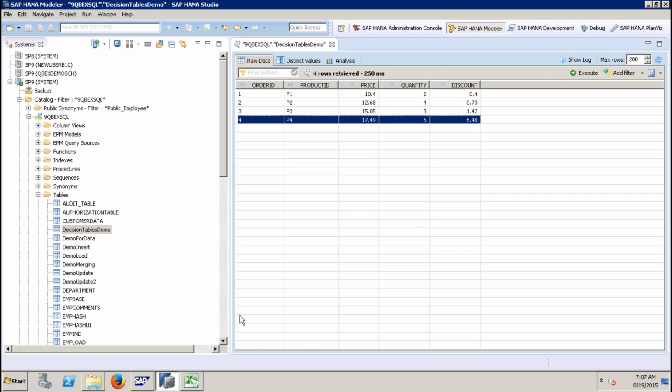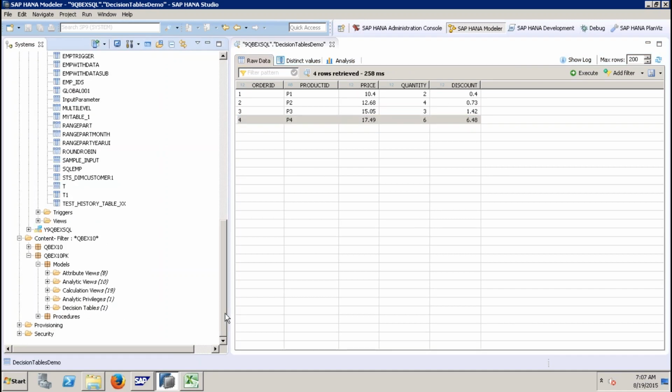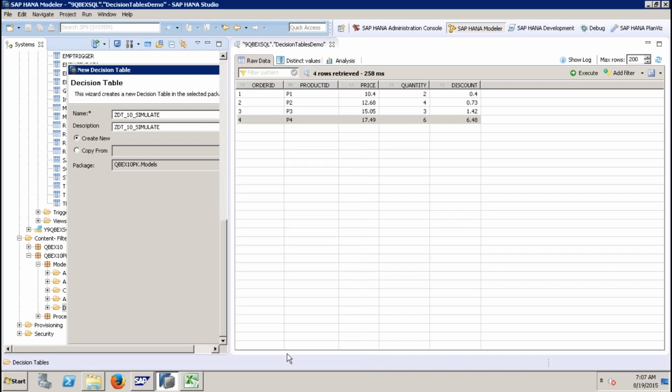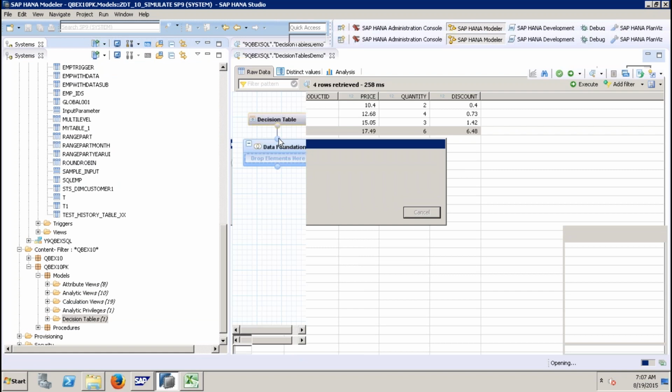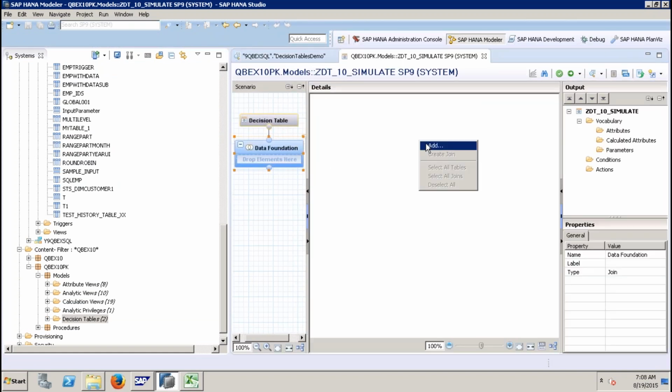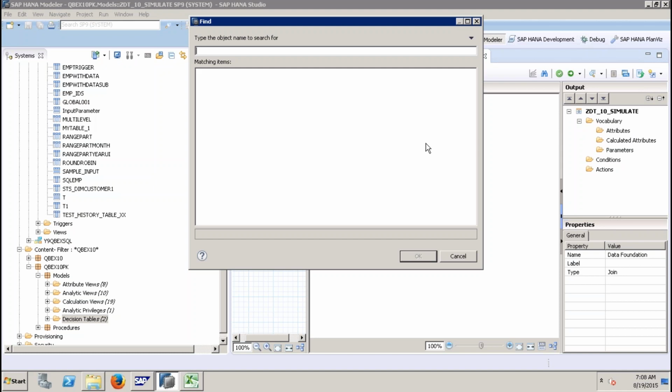So what I'll do first, I'll create one decision table which can give me simulated discounts. Still going with the decision table demo.